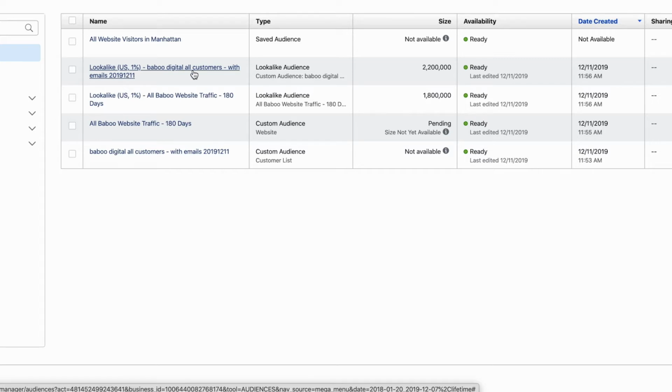So it's going to be a great way to immediately get out in front of people who are a lot like his current clients and his paying clients. And that's amazing because we don't have to waste money trying to guess the interests of his clients. I mean, we have a good idea of what those interests are, so we're going to run ads targeted at people with certain interests like photography and art and whether they're an artist or something like that. But this is the best way to get started because you can literally show your ads to people who are exactly like your current customers.